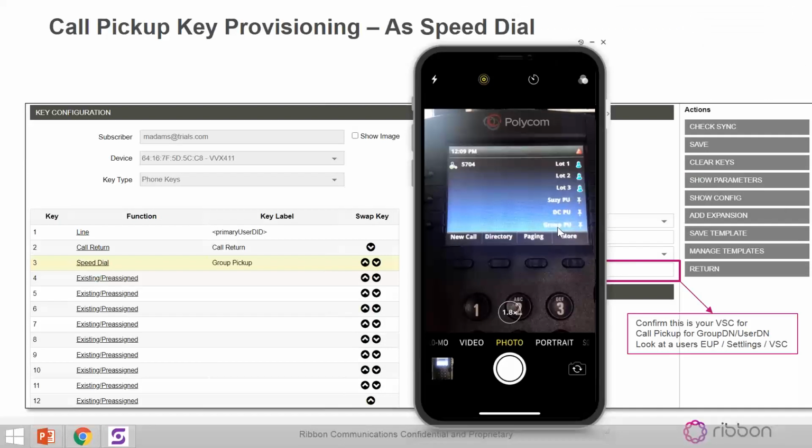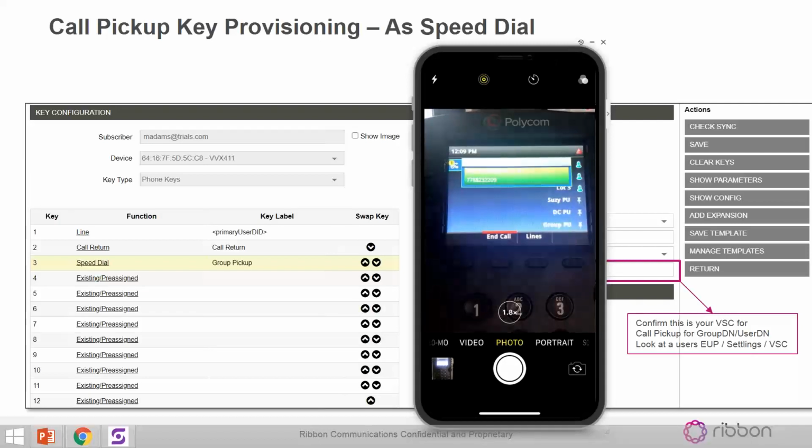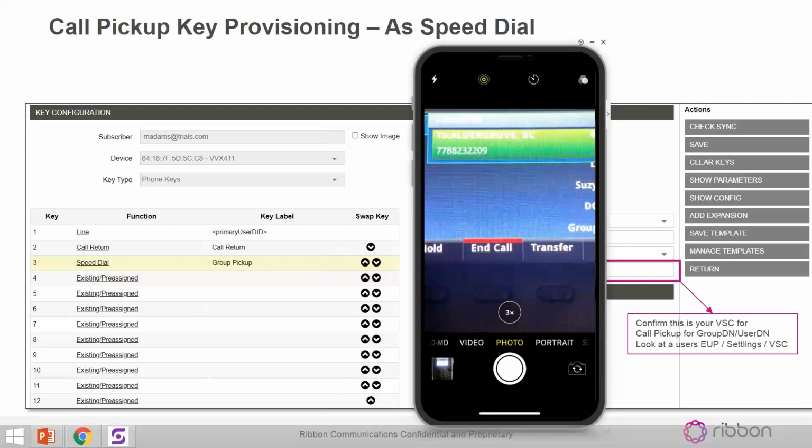What I've actually done is I have three of them. I have the group pickup, which is the star 31. I have the DC pickup, which is the group number of my call pickup group, which in this demo environment is 2. And then if I want to just pick up Susie, I have the star 31 and her number in there. So if you can dial it again, Ted. Okay, so I hear it, and the directed call pickup is going to call the number and answer her.